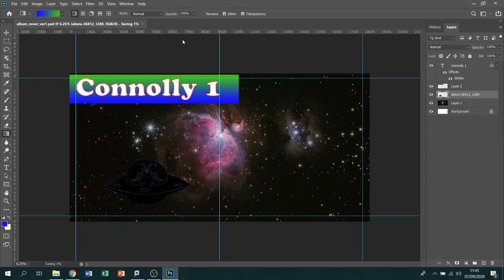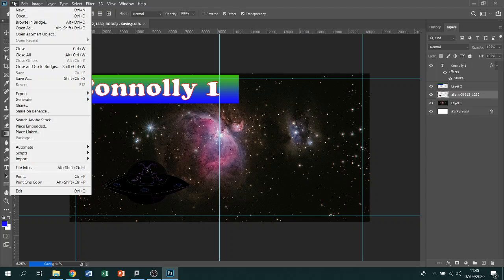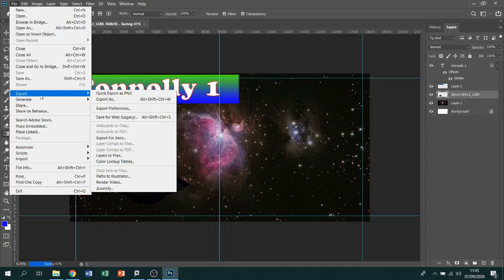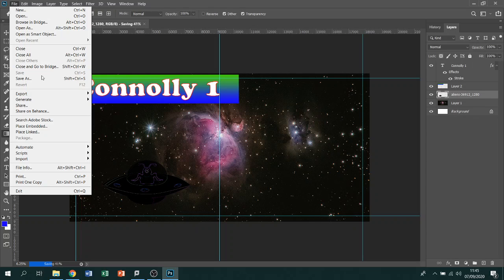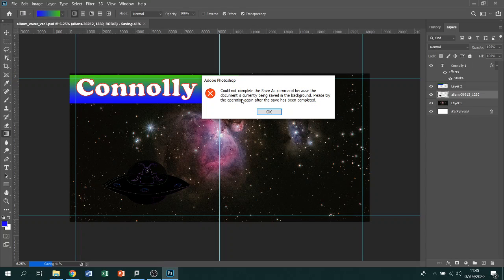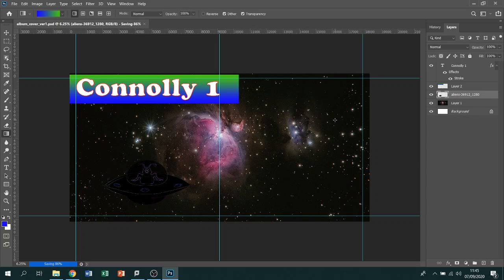When you want to save the JPEG, when you want to export the actual image file, to do that we go File, Export. Sorry, no we don't. No we don't. We go File, Save As. Oh, the reason it's not done that is because it's saving. Yeah.